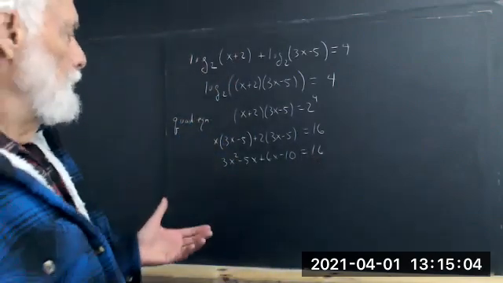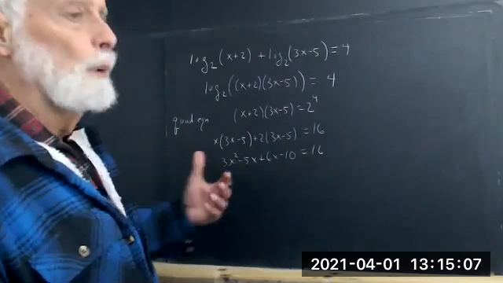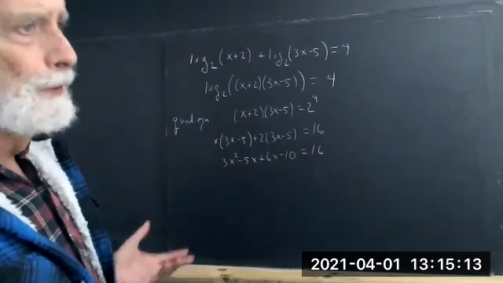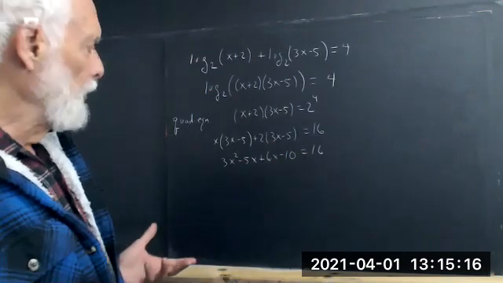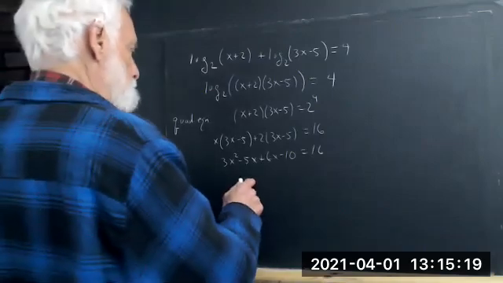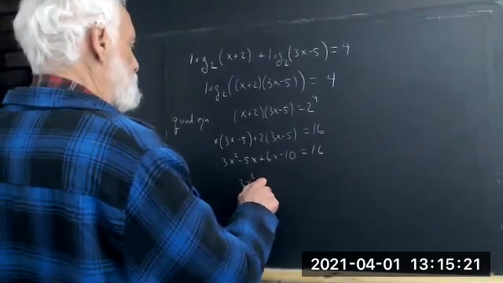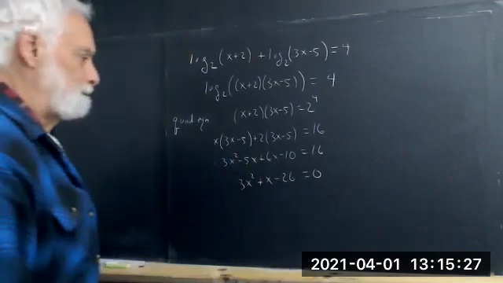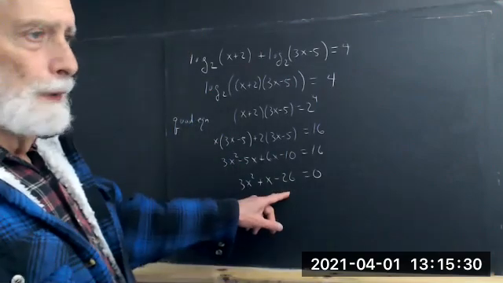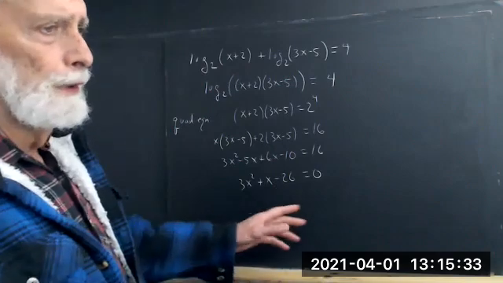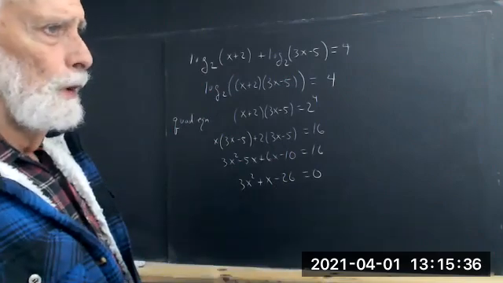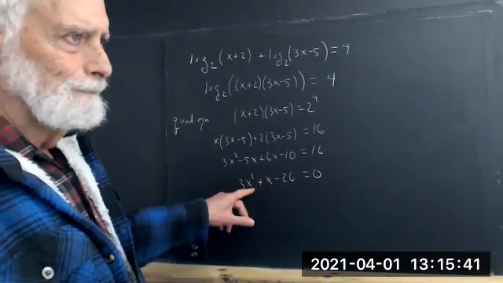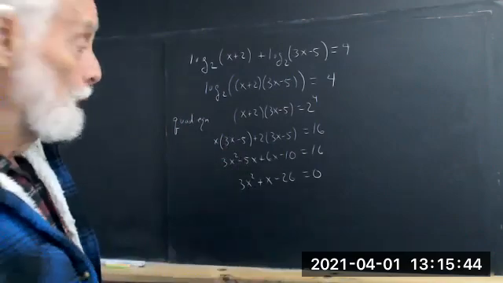And you know that now we're going to combine our terms and we're going to have just a simple quadratic equation. And we're going to be able to test the discriminant to see if we can solve it exactly, see if it's factorable. The equation is going to end up being 3x squared plus x minus 26 equals 0. Now, the only way we can factor 26 is with 2 and 13, or 26 and 1. And there's no hope that numbers like that are going to give us something that factors.